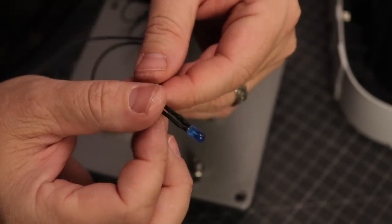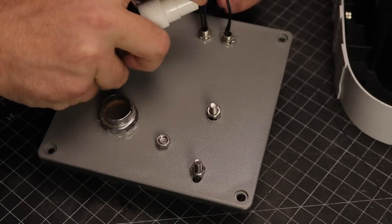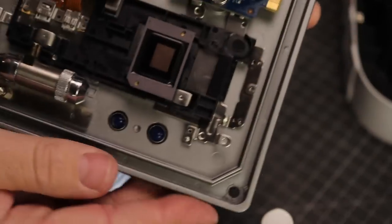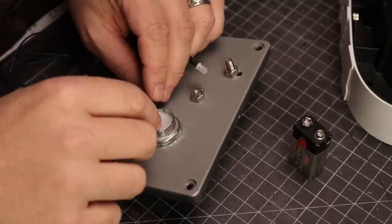I put a couple of minor LEDs since I had the face of the Gonk off. There's nothing special here, and in the next Gonk episode, we'll show and explore all the different types of electronics we're going to be putting into this bad boy.